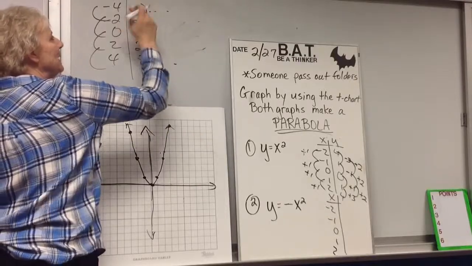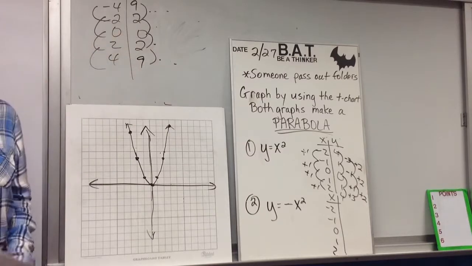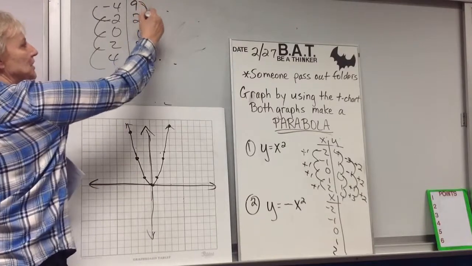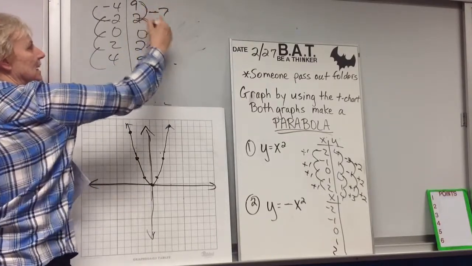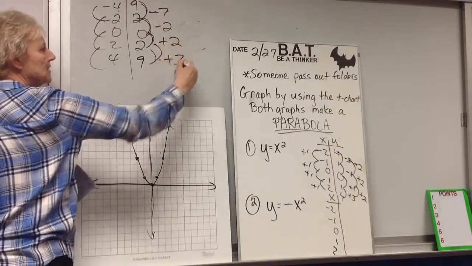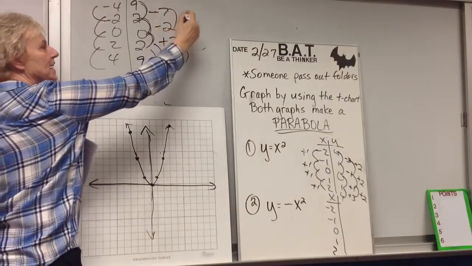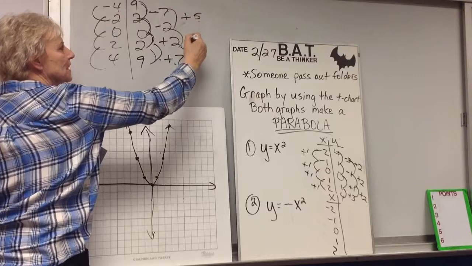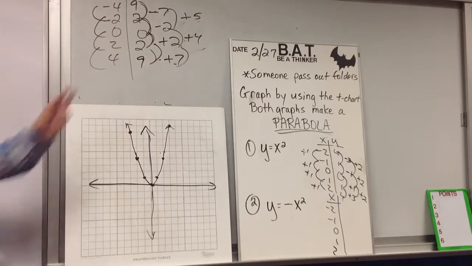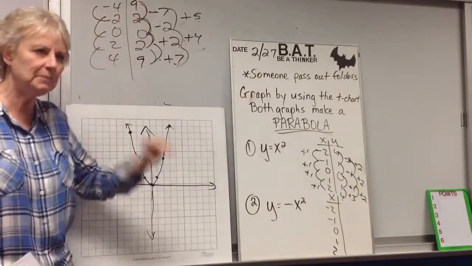Here, let's make that a 9, and let's make that a 9. Don't jump to a conclusion, oh yeah, that's quadratic. 9, 2, 0, 2, 9. Let's look. From 9 to 2 is -7. Then -2, up 2, up 7. Okay, now check out these differences. How do you get from here to here? Add 5, add 4. Done. It's not quadratic. Some kids said, well, if I win another one, it doesn't matter. The second difference has to be the same.